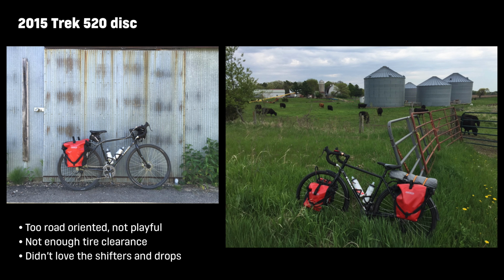But yeah, I rode this bike around a lot. Did a couple overnighters with it. But in the end, it turned out that I kind of prefer off-road touring versus on-road and bike paths. So that leads us to the next bike.